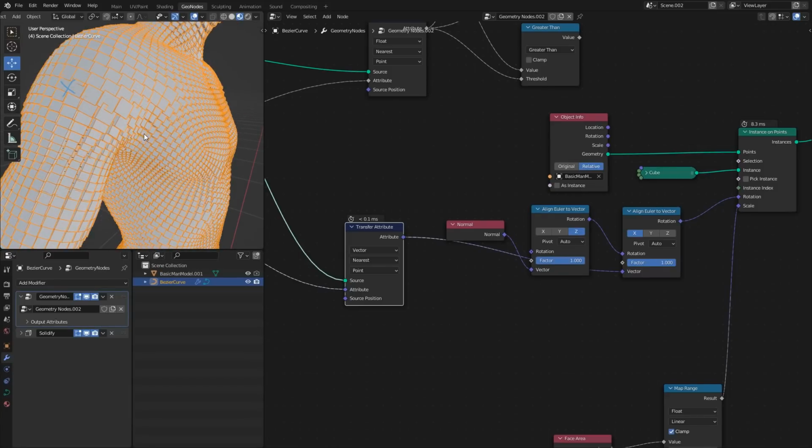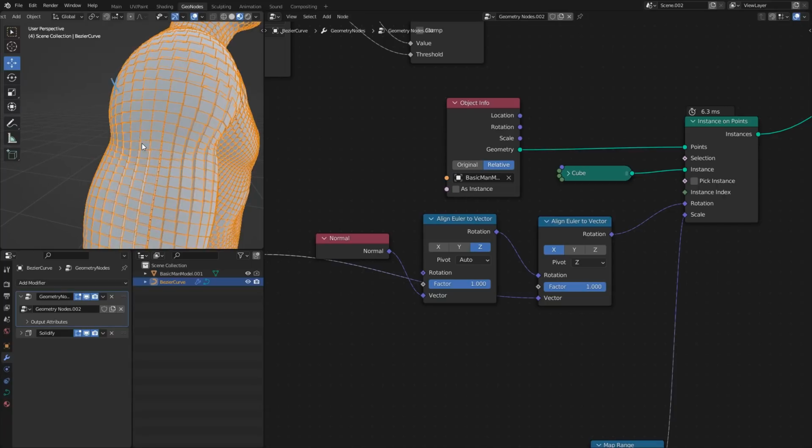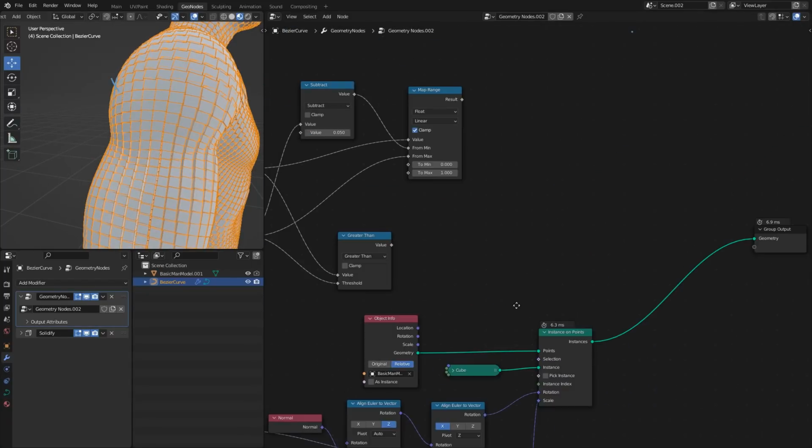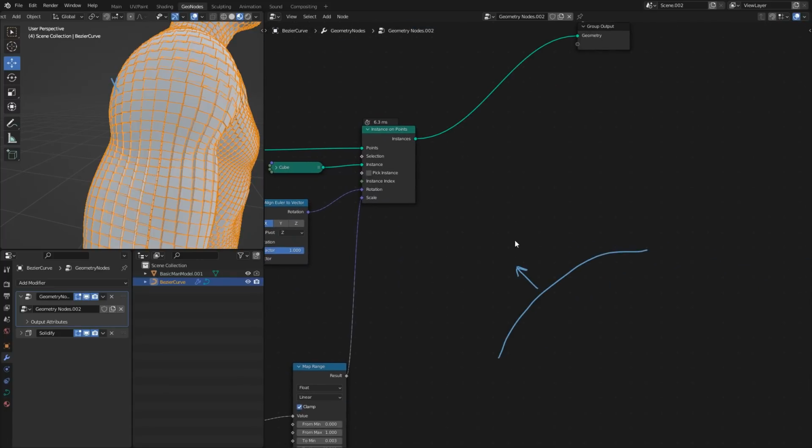Now it will align the X, but I want it to rotate around Z, because I already aligned the Z. So if I say align the X by rotating on Z, I don't even know how to explain this, but basically if this is my surface, it has a normal. With the first node, I aligned my cube so that the Z is facing up. That's what I aligned.